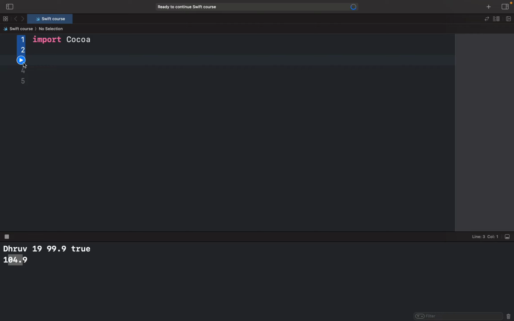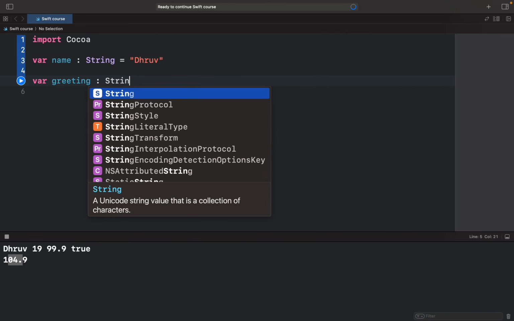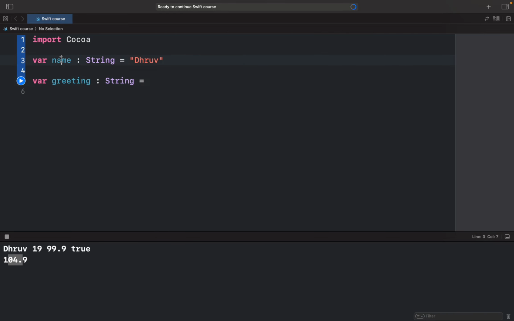Now let's talk more about string. Let's just create a string, and here is the string name, and I have added my name here. And I want to make a string called greeting. I will create a string called greeting, and I want to use this name inside of this string in order to greet the user, let's just say. So what I can do, I can use string interpolation. There is something called string interpolation, which you can use in order to achieve what we desire here.